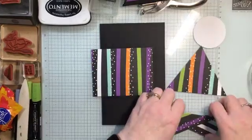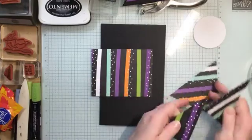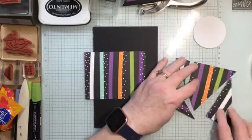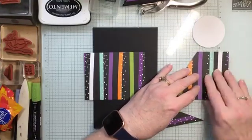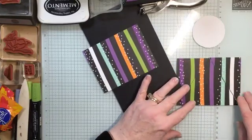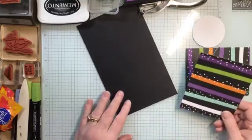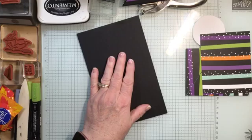And we're going to be cutting it to look like, let's see if I can get this right. Putting it back together, there we go. It's going to be cut to look like this. And we need 2 of them so that we can take care of all the sides of the triangular box.